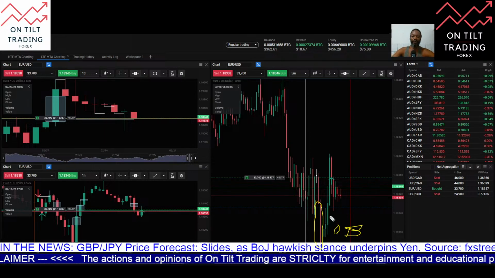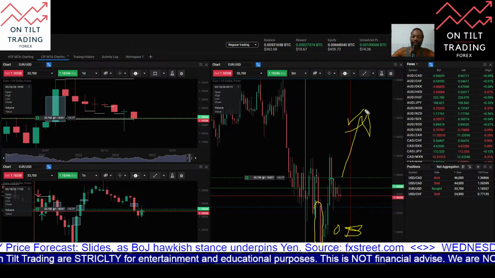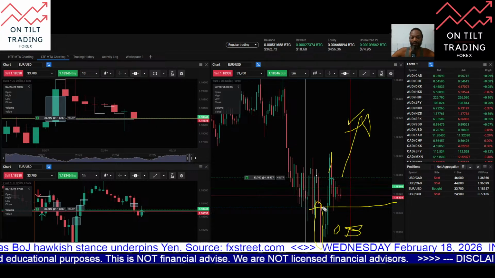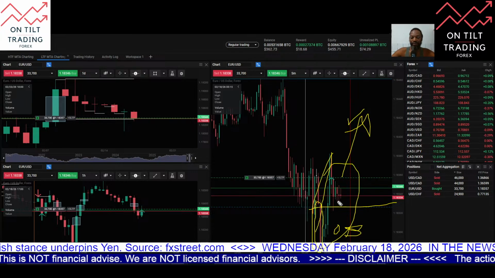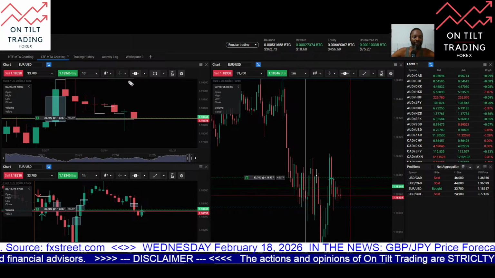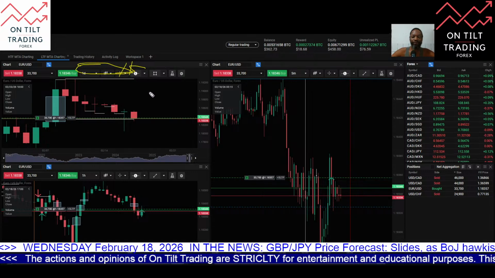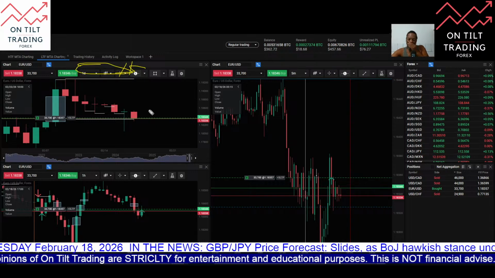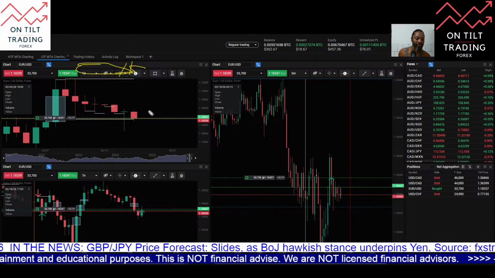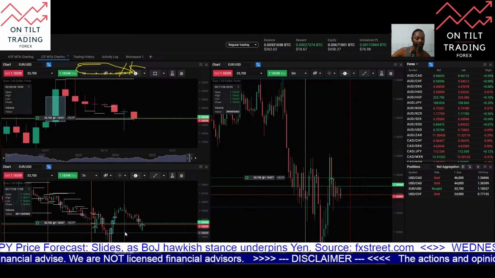So I would look for price to redeliver here to the buy side, potentially coming down to a level of equilibrium from this range that it's put in. But I would look for price to want to redeliver to the buy side here, and again looking for that daily level of liquidity above this swing high. Right now price is still consolidating below my entry. We'll see if price can deliver here to the buy side.